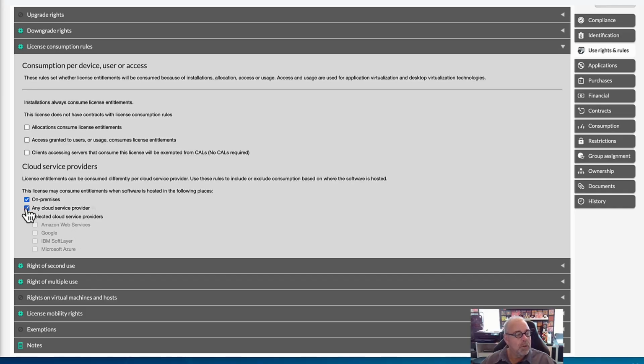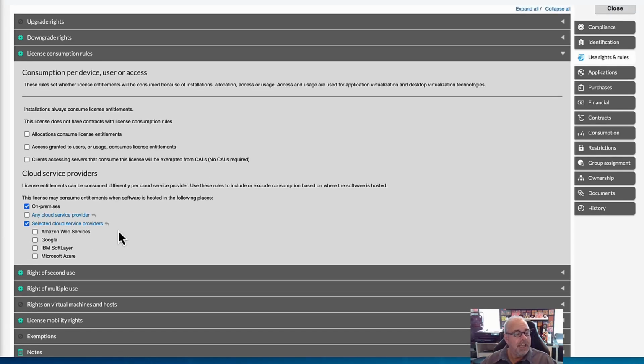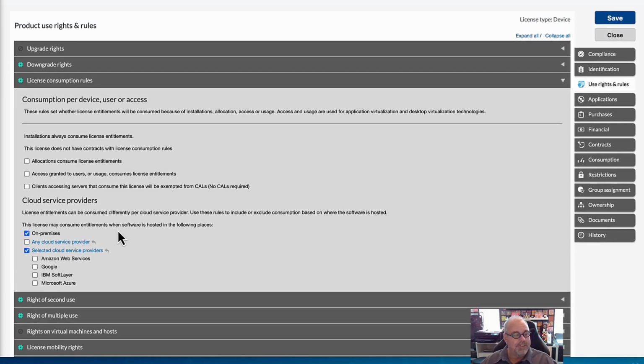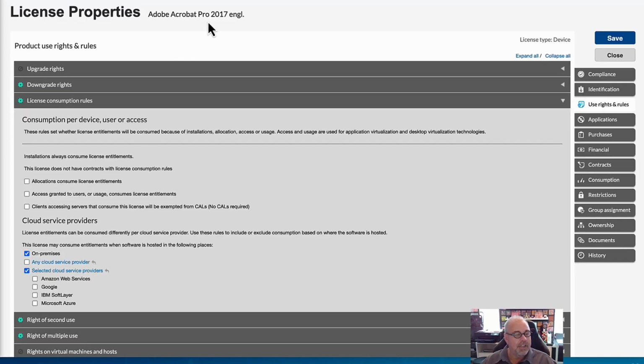For example, if I have Amazon Web Services and I know I've licensed this product on that web service for pay-as-you-go, that means I would leave that unchecked. I would not need one of my local licenses. It was part of the cloud service provider agreement.